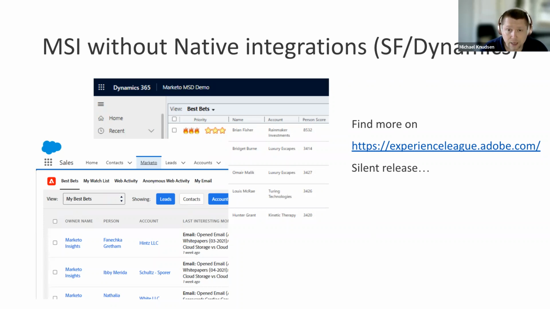So basically, this is going to open up for customers that potentially have more than one CRM connected to Marketo and still want to utilize this in the Dynamics and Salesforces of their CRMs. This is going to open up for the customers that are looking to run a non-native integration for whatever reason towards Marketo, but still want to have the ability for marketing to share insights with sales.